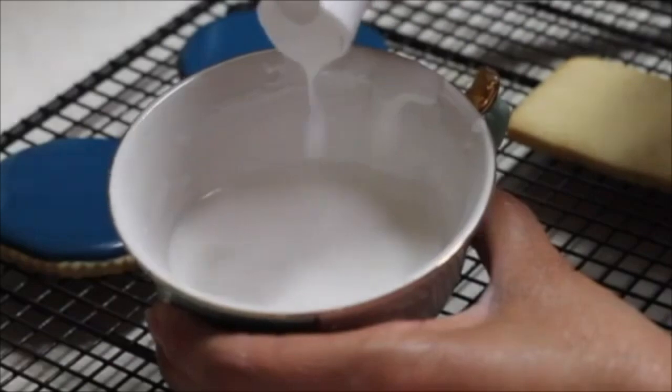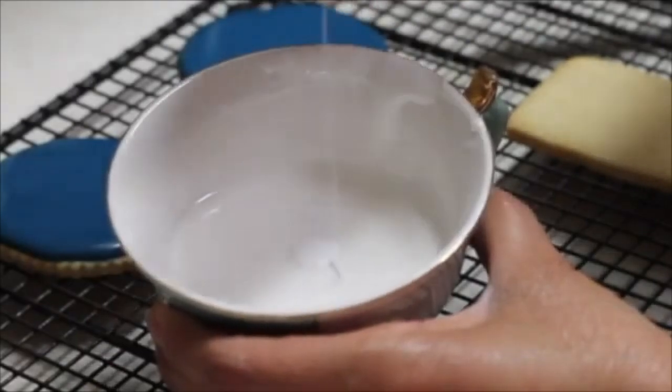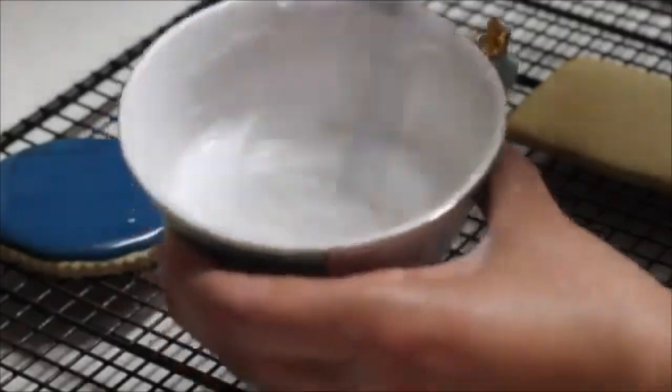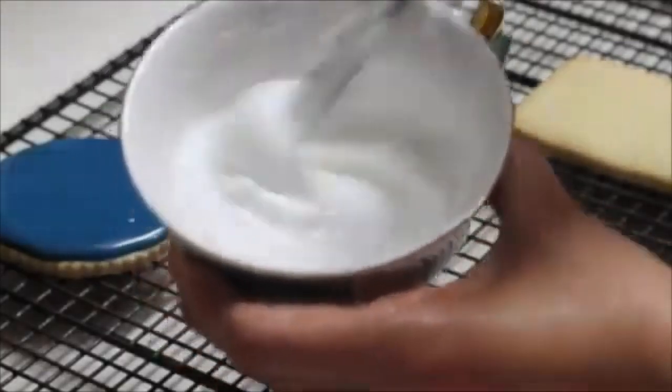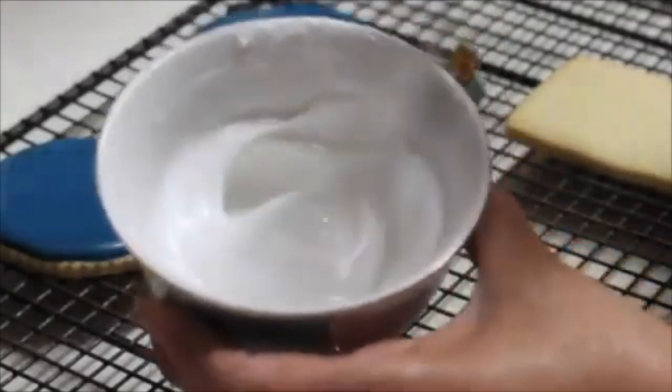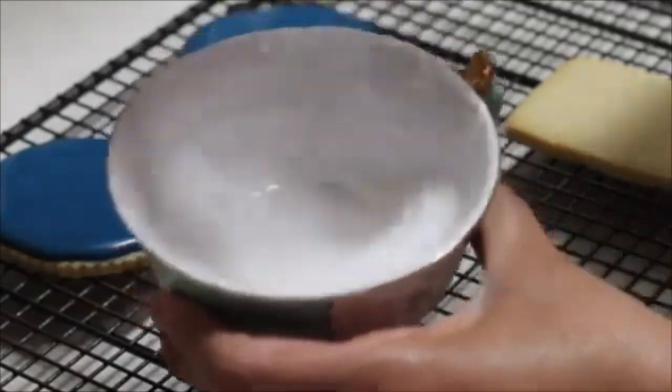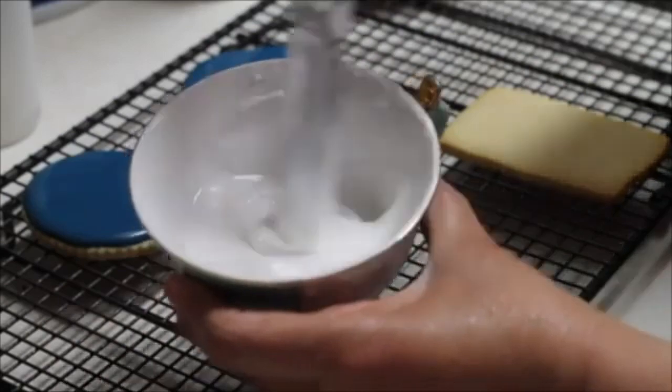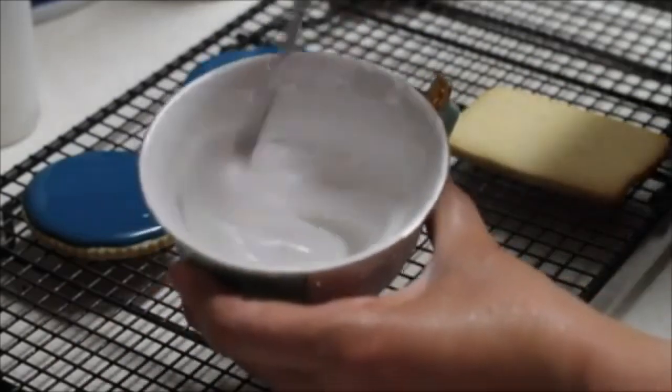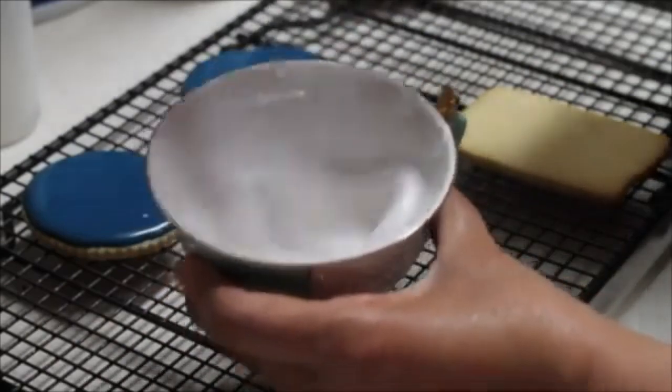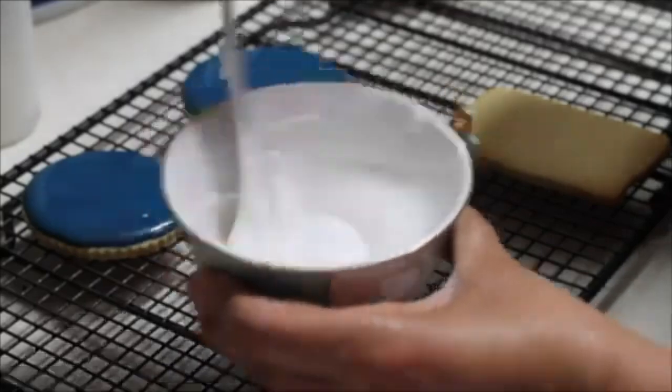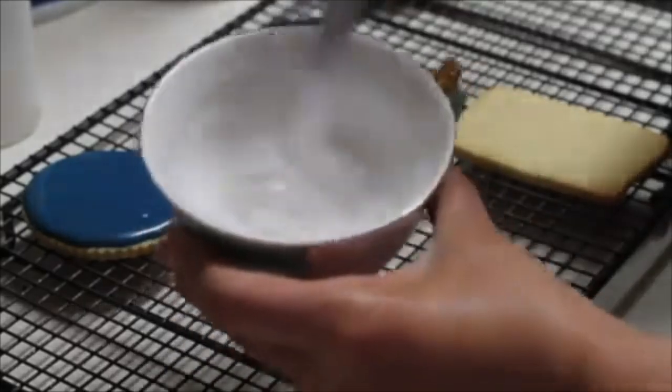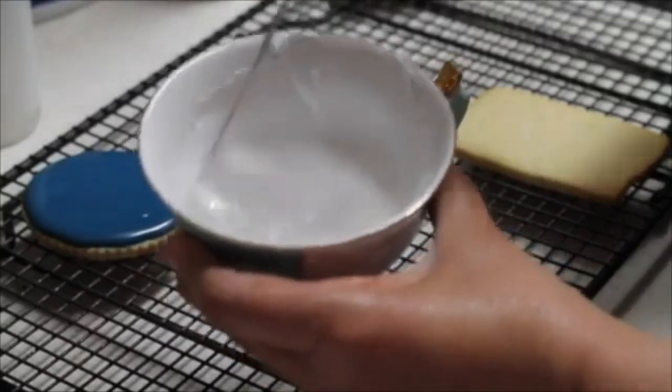For this occasion I am going to tint my natural icing using a little bit of white food gel color. You can see here in the video how adding this food gel color is going to make your icing more bright and more white. You don't need to add that much. A little bit goes a long way. Your icing is going to look very bright after your cookie is dry and it will stay like that forever.